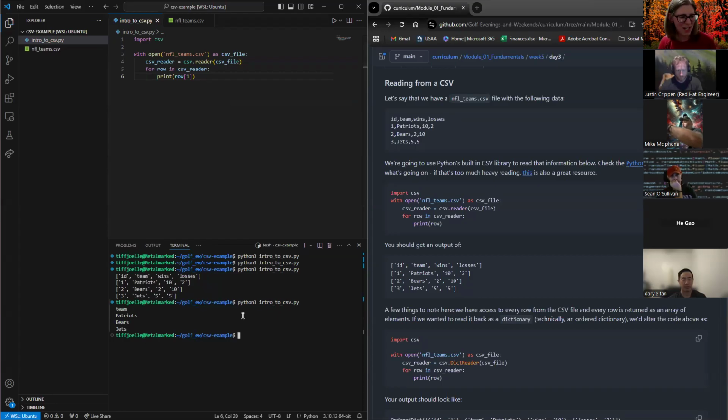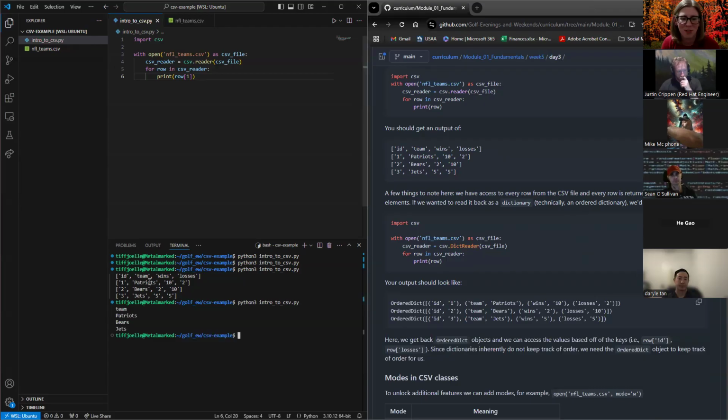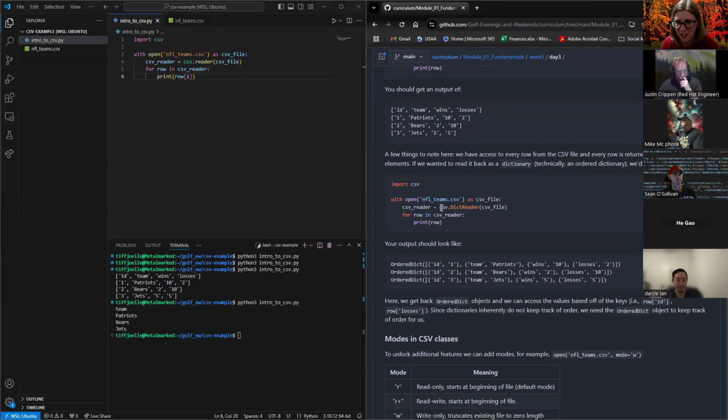But yes, it's kind of still difficult to work with this information because we'd have to do a lot of going through and assigning the rows maybe to variables. We want to skip the first row maybe because it just has the header names. So yes, next step, it would be easier if we could read it in a dictionary. So then we can just pull keys instead of reading through each row and assigning these to a specific index. So there's a thing for that as well. Instead of just reader, we will now use a DictReader.